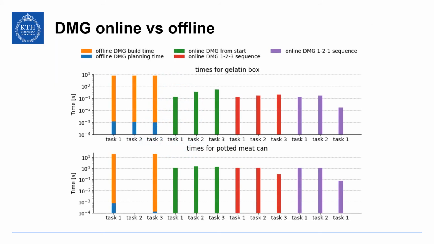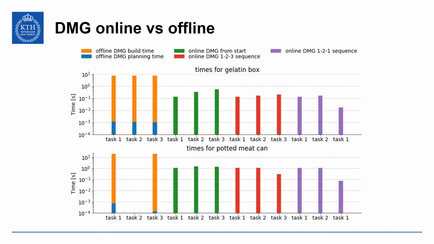One of the main differences with our previous work is the online process with which we build the DMG. Previously, the object's shape was analyzed offline and only then the graph would be used to plan in-hand manipulation. This figure shows a comparison between planning times using both the offline and online approaches. The time is shown in logarithmic scale. Here, we consider two objects and three different in-hand manipulation tasks to go from one grasp configuration to another. For these experiments, we provided both methods with the full object's shape to remove the uncertainty due to shape reconstruction that is only present in the new online DMG method.